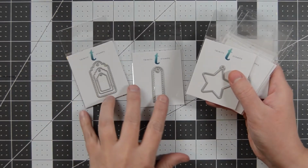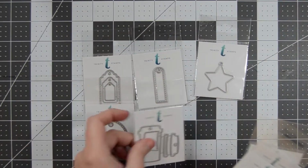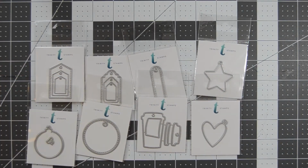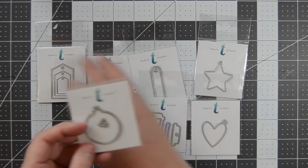If you make a $20 minimum purchase from Trinity Stamps during the holiday season, you will get one of these tags. Now, it's random which one you will get, but our design team has lots of inspiration using many different tags. For today, I'm going to be using this ornament die tag.